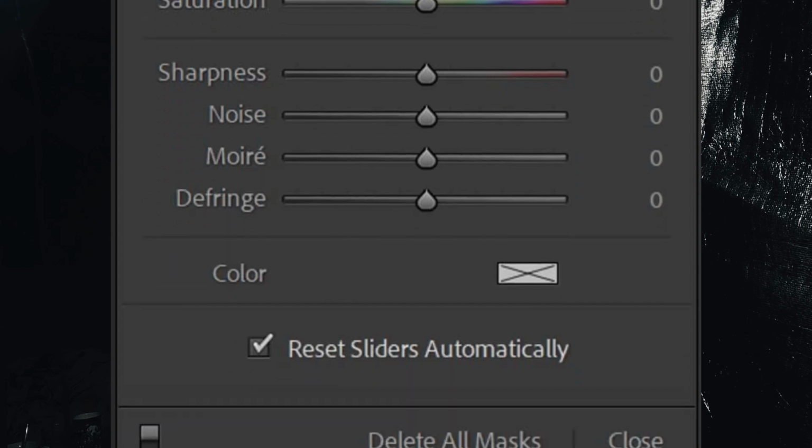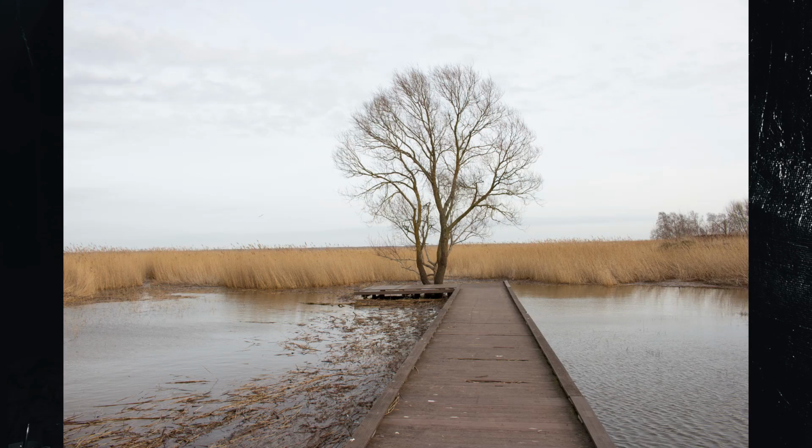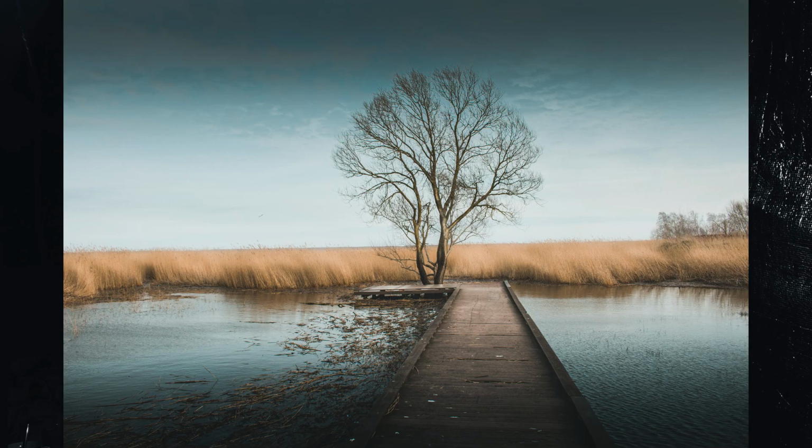It is essentially a mask, and it takes the parameter that you choose, be it saturation, exposure, or any other setting, and applies it to the area which you selected. So if you wanted to make the skies darker in a photo, you would put the gradient tool over it and lower the exposure. And in return, if you wanted to make a certain area like the horizon a bit lighter, you're gonna put the gradient filter on and increase the exposure.